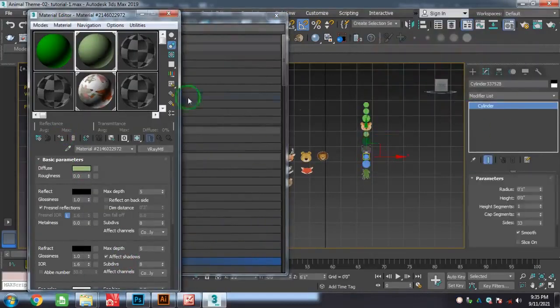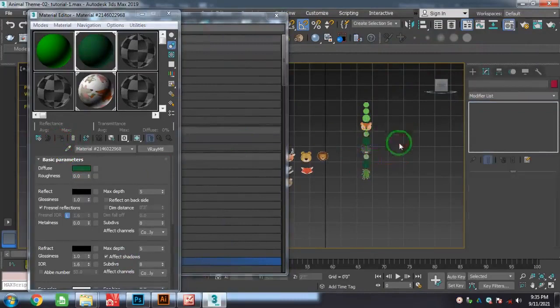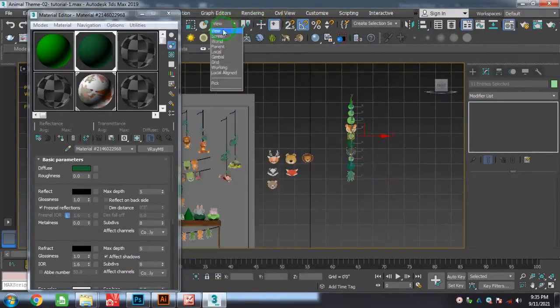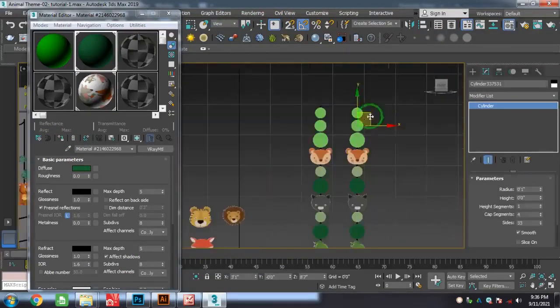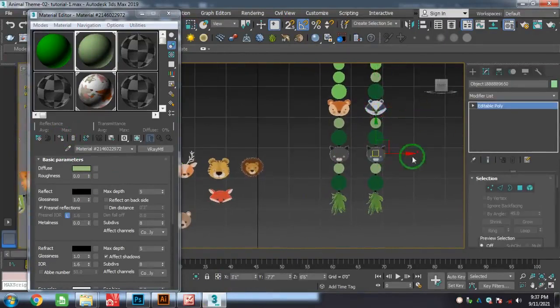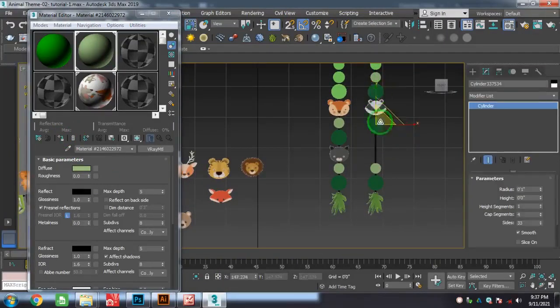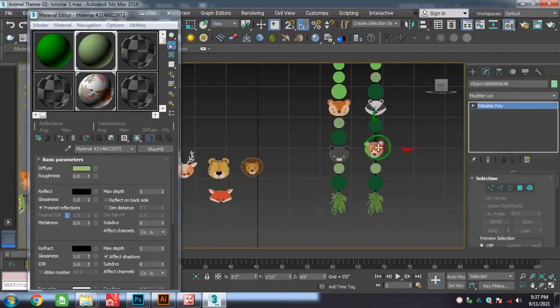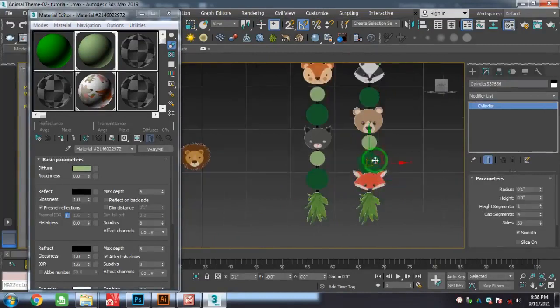I just duplicate this, and slightly you can change some colors and models here and there, and you just place some other animal shapes. You just duplicate one more.